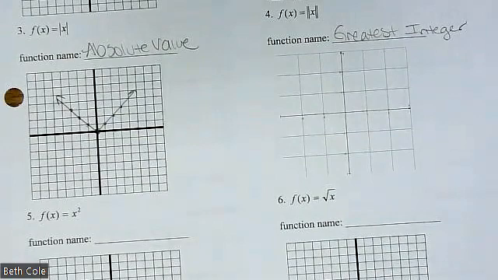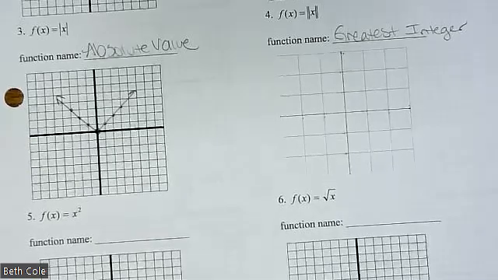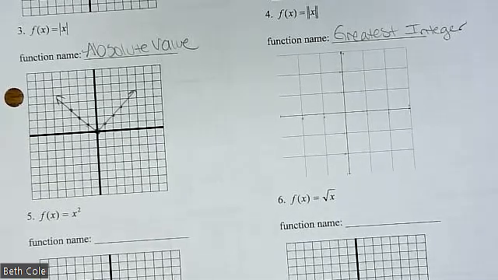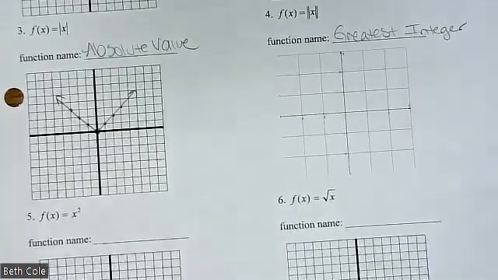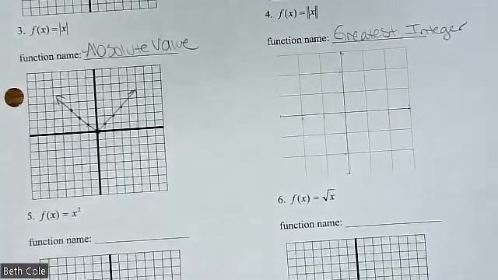People end up hating this graph. They're like, that looks so weird, but it's actually really applicable. Here's an example. Do you know how at Lowe's and Home Depot, you can rent a truck? If you needed to haul some big things, there's a flat rate for renting it, like you pay $50 and then you pay per hour that you have it. But if you have it for an hour and a half, you know how they'll charge you for 2? If you have it for any portion of an hour, they're going to round it up to the next hour.